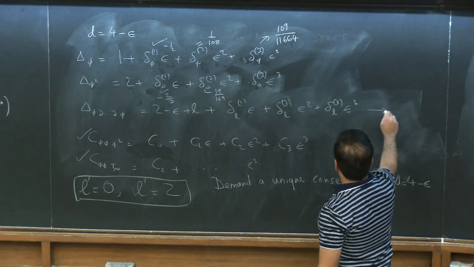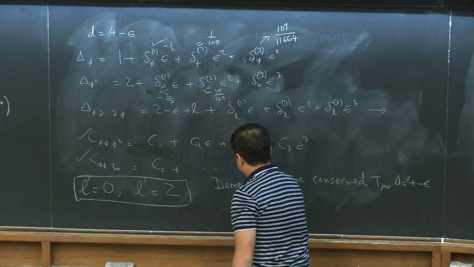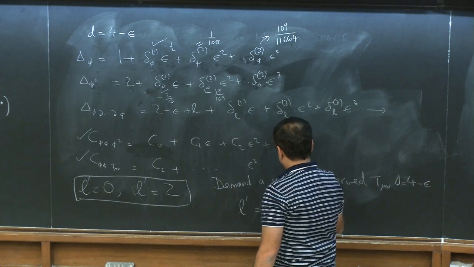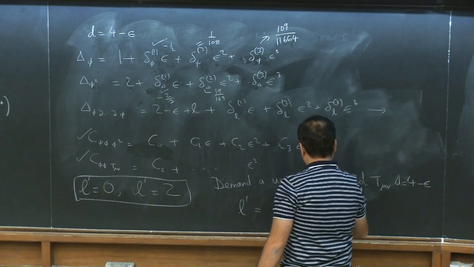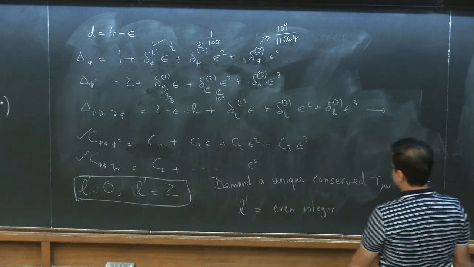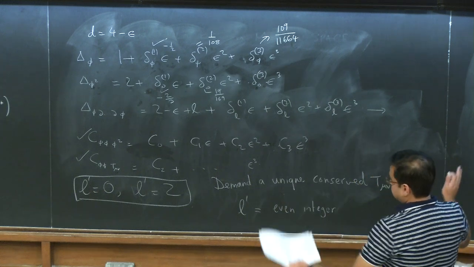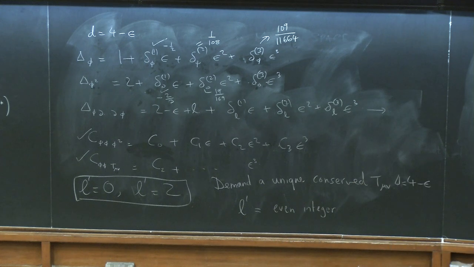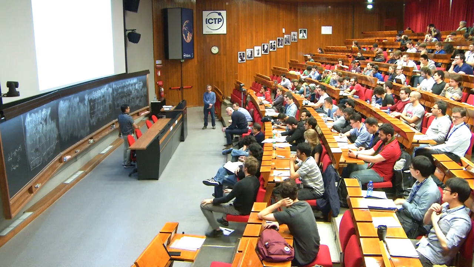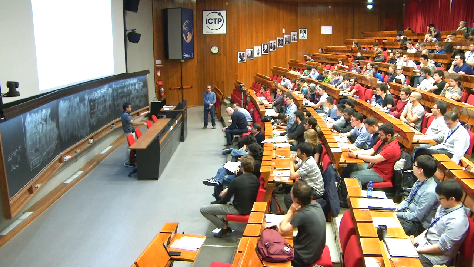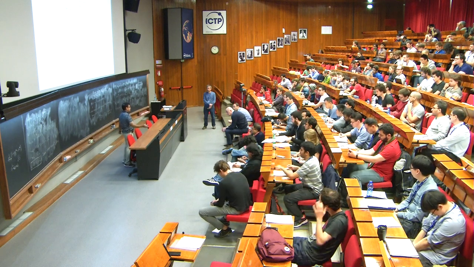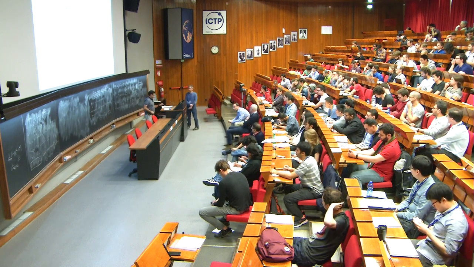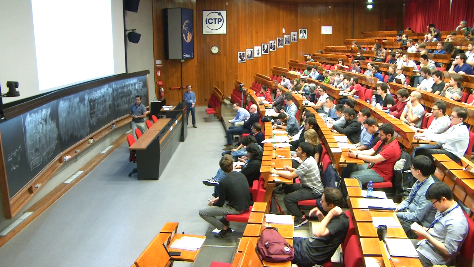To determine the double field operators, you need to set L prime to be arbitrary. So L prime equal to some even integer. And then the formulas that I showed at the end of my second lecture in terms of the harmonic numbers, those actually just pop out. It's not something that we do order by order and fix. It just pops out in terms of the harmonic numbers. And so that's roughly speaking how we do these calculations.